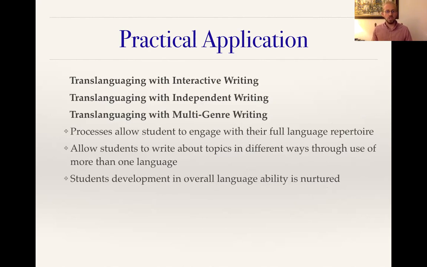Then there's translanguaging in general, with writing, multi-genre writing, independent writing. What this allows a student to do is engage in their full language repertoire. This allows students to write about topics in different ways through use of more than one language. And in this way, students develop an overall language ability, which is nurtured by the process.